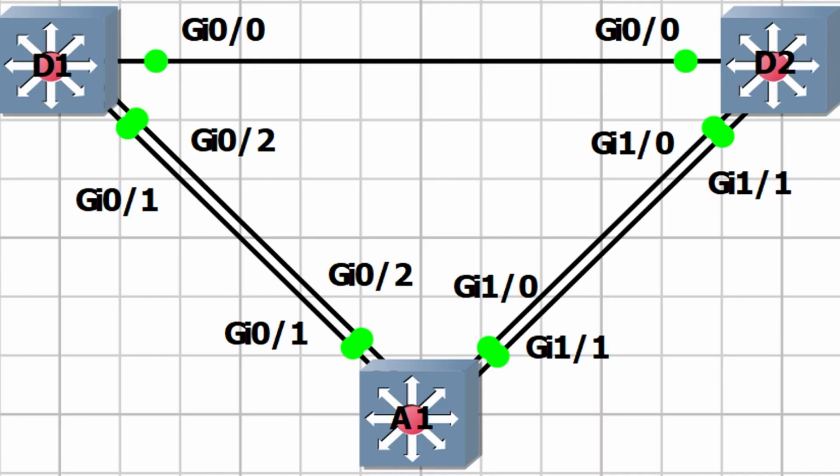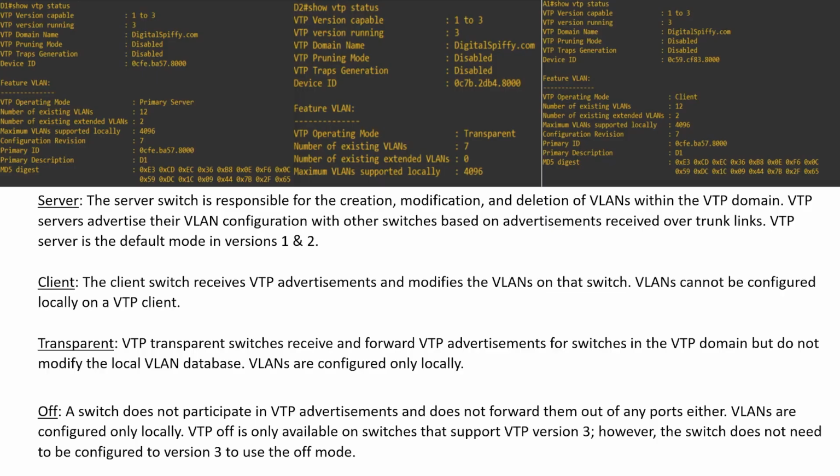This video will cover the VLAN Trunking Protocol and how VTP assists with provisioning VLANs and ensuring that switch-to-switch connectivity can carry multiple VLANs. Cisco created the proprietary protocol VTP to reduce the burden of provisioning VLANs on switches. VTP can propagate VLAN changes to all the switches that participate in the same VTP domain.